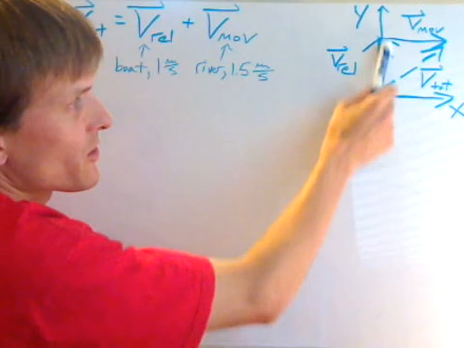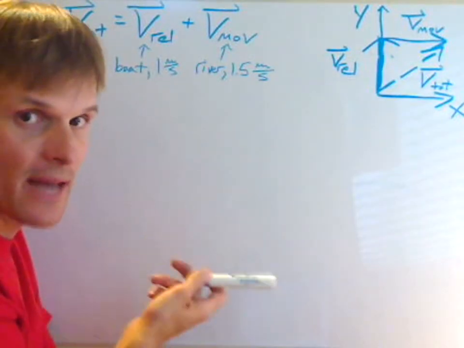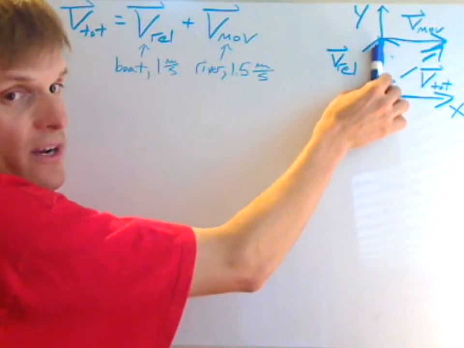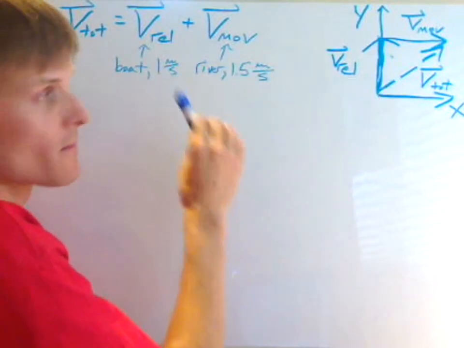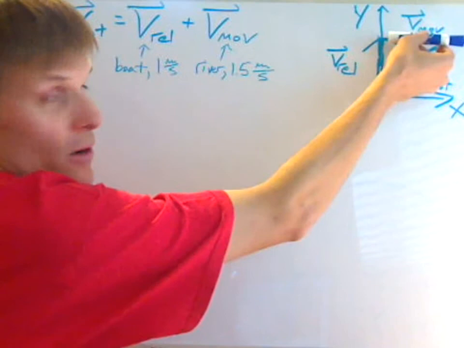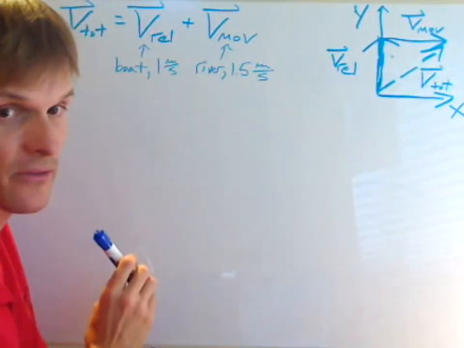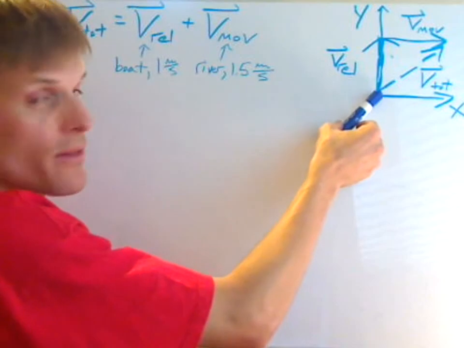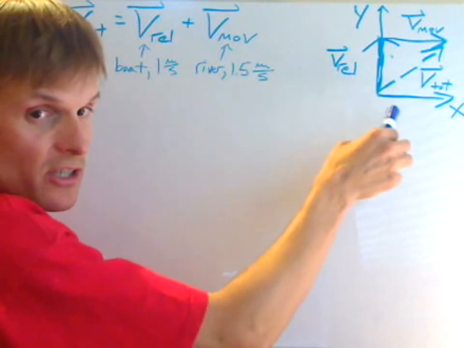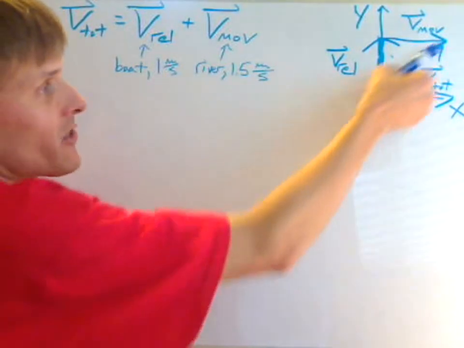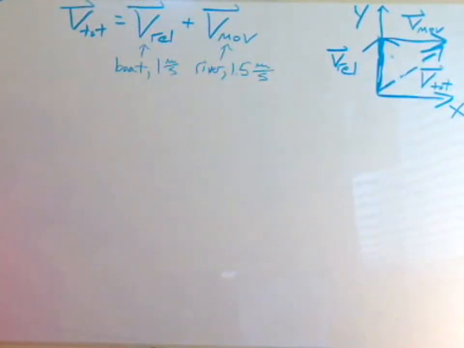So here's what we have going. This is the situation that we had in that figure in the lecture. The boat is attempting to cross straight across the creek. The stream is moving downstream, and so we've put on a y and an x-axis for that. And the velocity observed by someone standing on the shore would be the sum, the total vector, and it would be at this kind of angle right there.